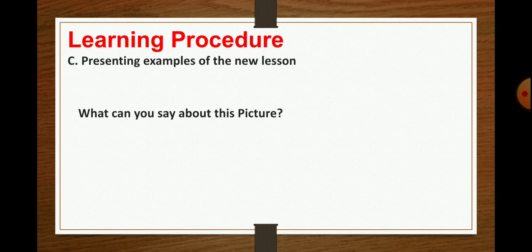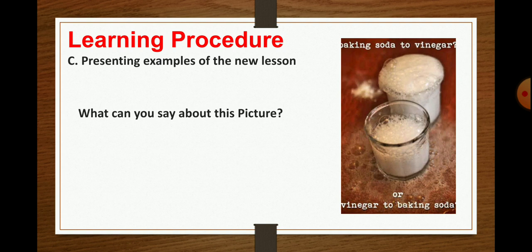I have here a question about the picture that I would be giving to you. What can you say about this picture? Does anyone want to volunteer or give an extra points? Yes, very well said. That picture is all about reaction of vinegar with the formula of acetic acid and the baking soda or in the presence of sodium bicarbonate. When they mix together, they would form a new product and that is sodium acetate, water, or carbon dioxide. When these two combine together, small bubbles form, as you can see in the picture. That bubbles indicate that there is a liberation of carbon dioxide.